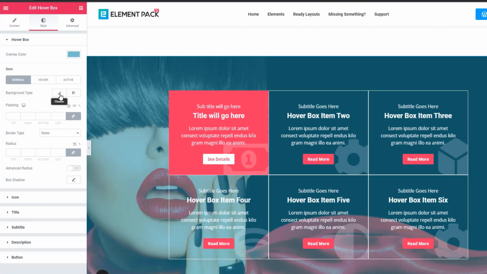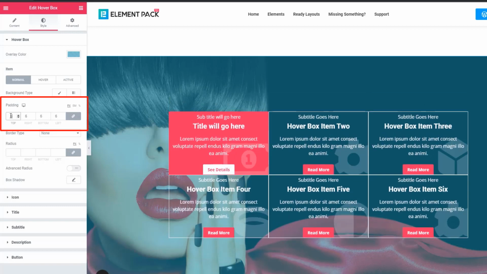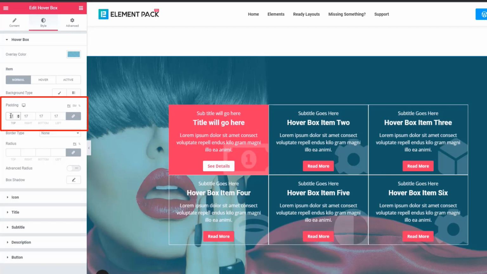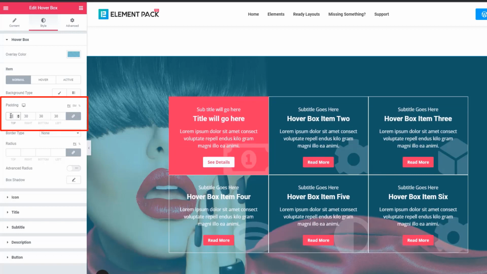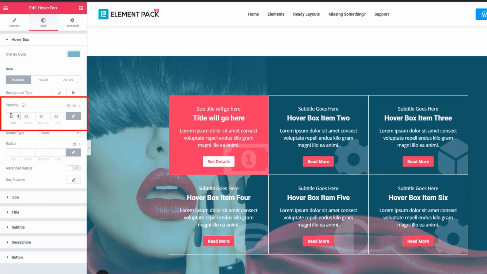And before adding the background, I have to show you, you can add padding here. And see, every box is taking padding from all sides.